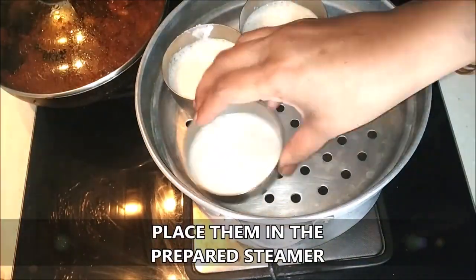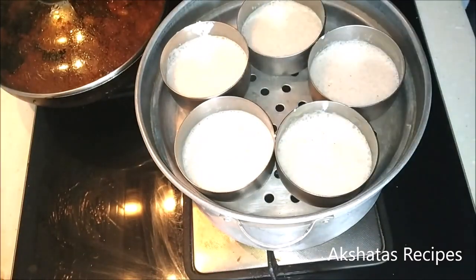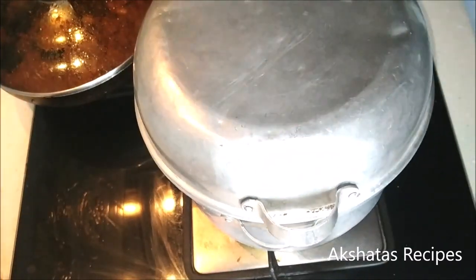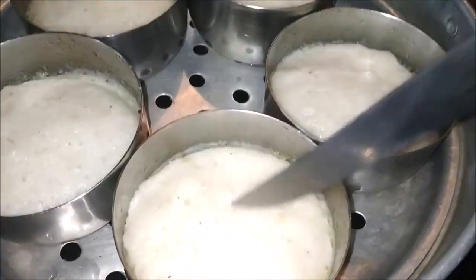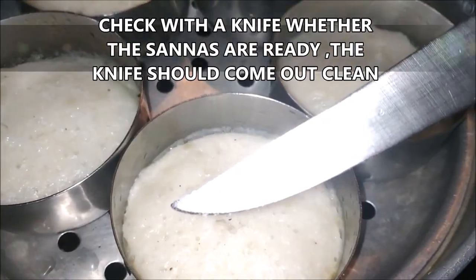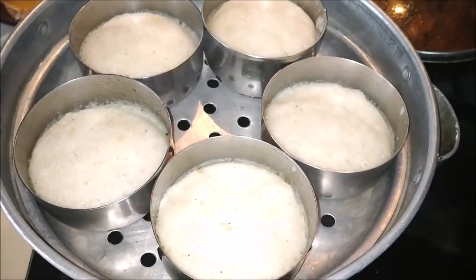And then I'm going to place these in the steamer and I'm going to steam them on a very high flame for at least 15 minutes. Now, after 15 minutes, let the steamer cool to room temperature and then take a knife and just run it through the sanna and it has to come out clean.